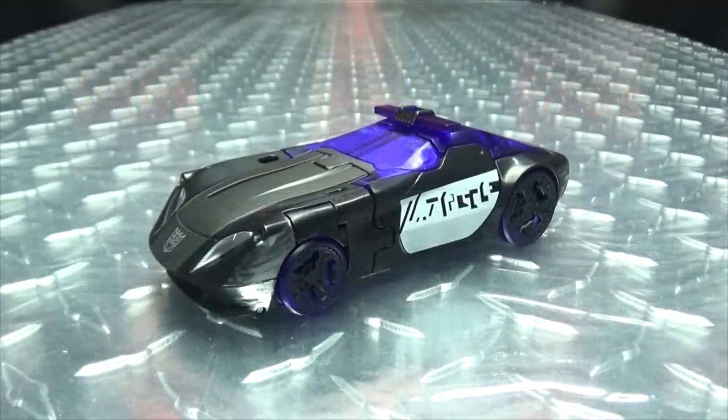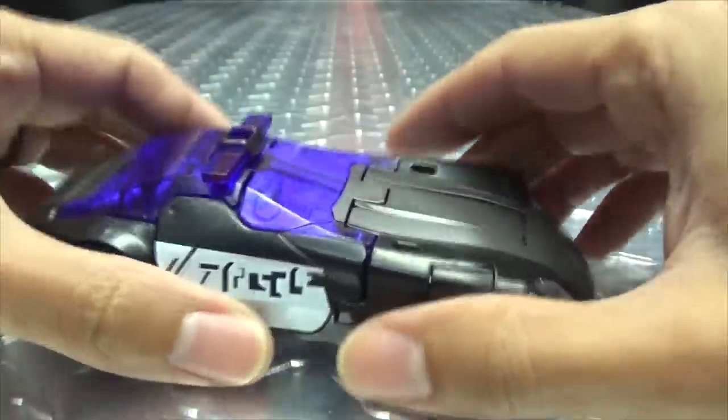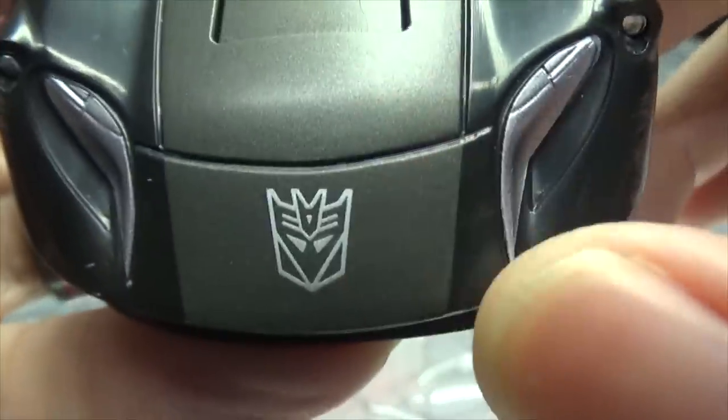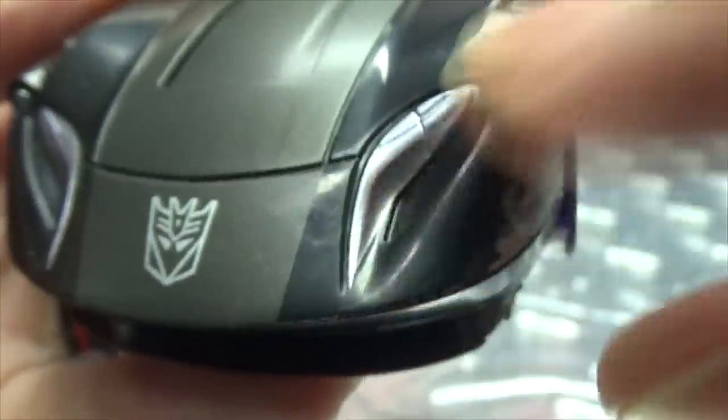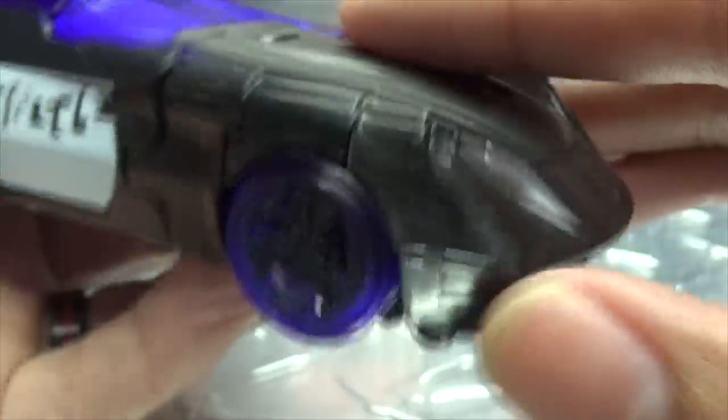And moving right along, here we have Barricade, and he is a recolor, slight remold of Prowl. And as you can see, he is a police car, an evil police car. And we're getting close here, so we can take a look at the details. You have a Decepticon symbol right up front. You have some silver there for the headlights. You do have some of that battle damage weathering just on the front fender section there. On either side, that's all the weathering, all the battle damage you get on this figure.